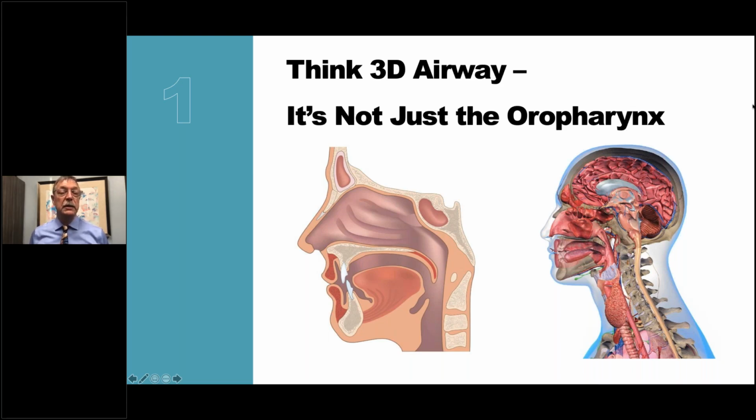I'll tell you about that in a minute. And they also don't move that mucus into our throats. And so it makes our airway less responsive. It makes it smaller. It makes it not able to clean the air the way it's supposed to. So we have to think 3D. We have to think about the anatomy up there in the nose. If it's been a while since you considered that anatomy, it's time to get the books out. Read a little bit about nasal physiology.